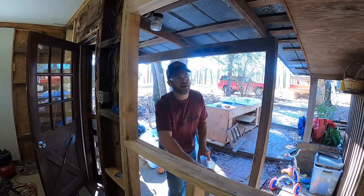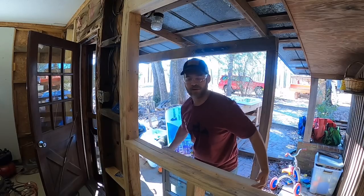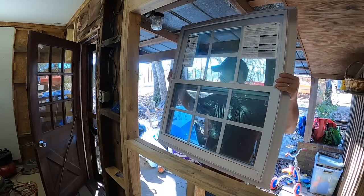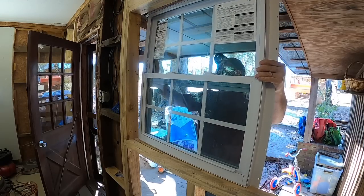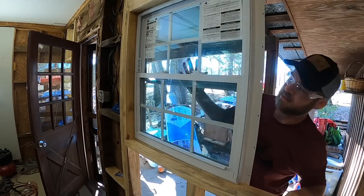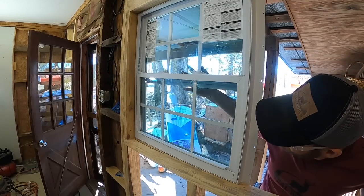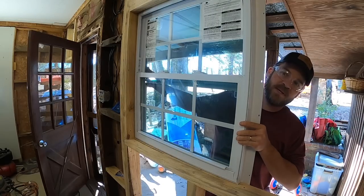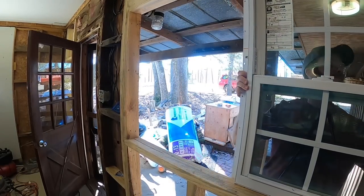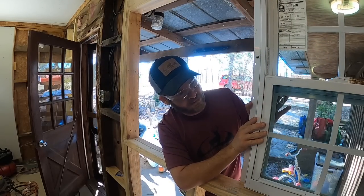There's going to be two windows right here mulled together. Before I do all of that — and I'm not doing this on camera because I've never mulled windows together and there's only so much I can do on camera. But I think this is going to look just right. It fits! That's about 95% of the battle — making it fit — and it fits on both sides.